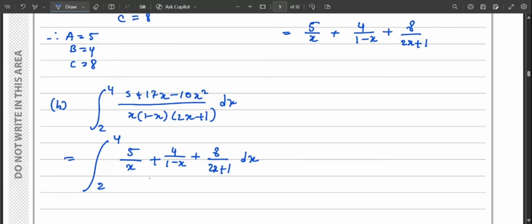We can see that in our partial fractions, the variable x is only present in the denominator. That's why we can integrate this function. But we cannot integrate our expression given in our original expression. We cannot integrate our original expression. I can give a reference that we got this information from part A.